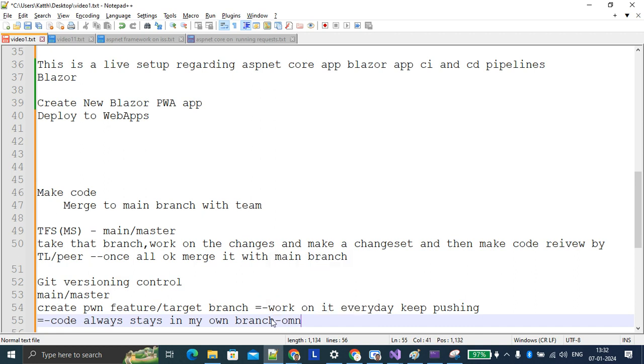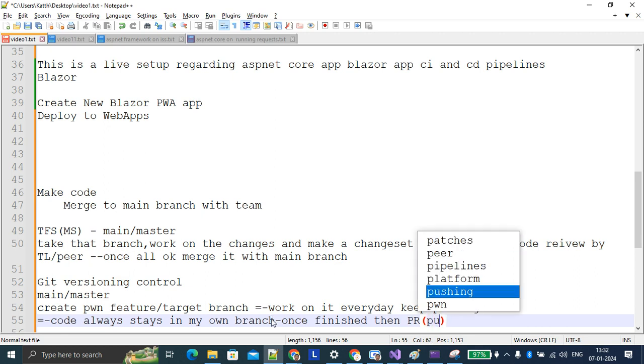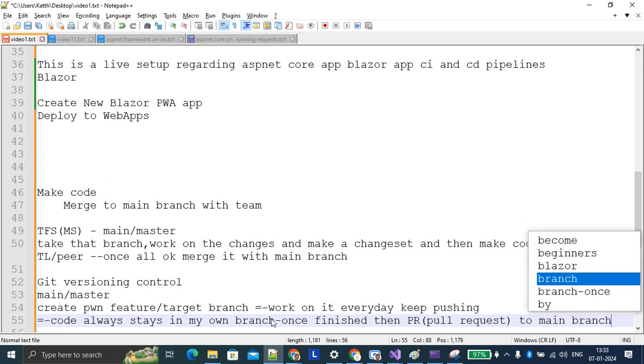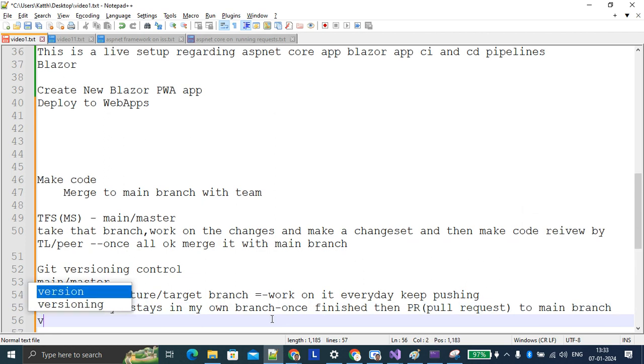Once I'm satisfied and finished, I raise a pull request, a PR, to the main branch, validated by the TL, team leader, technical architect, or architect, whoever is responsible.